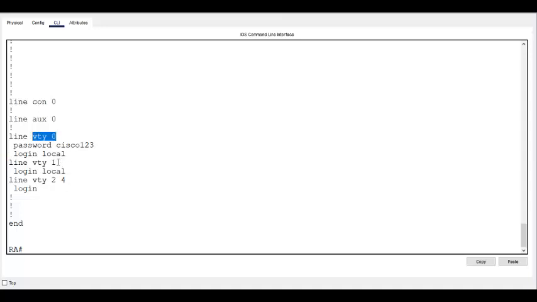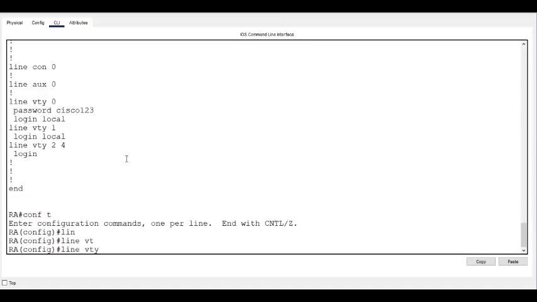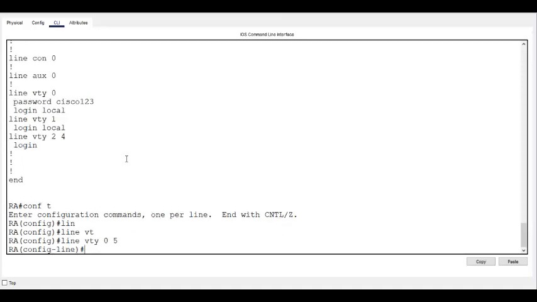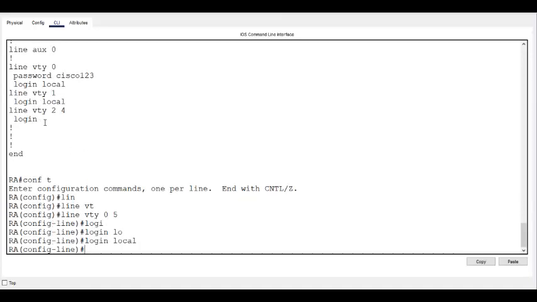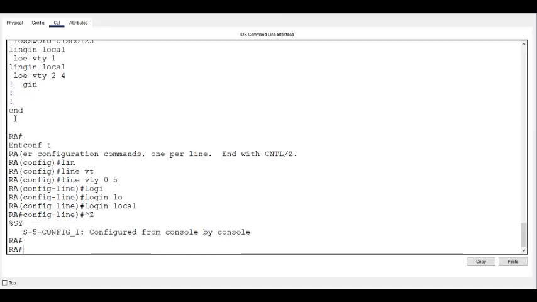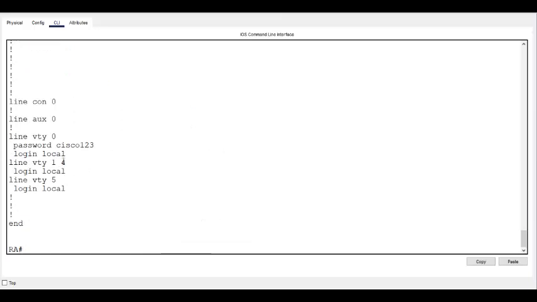If I want to allow 5 people at the same time, then I need to say line VTY 0 to 4, so totally 5 people, and I'll say login local. See, earlier it was only login, but now if you go and check, 0, 1 to 4, and also 5. So totally 6 people can log in.